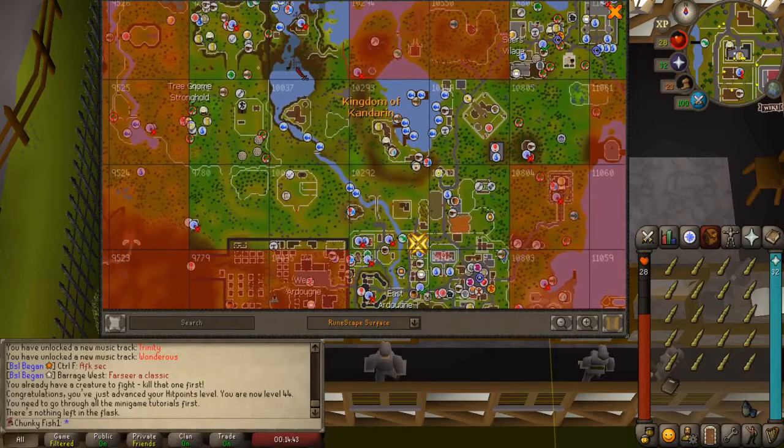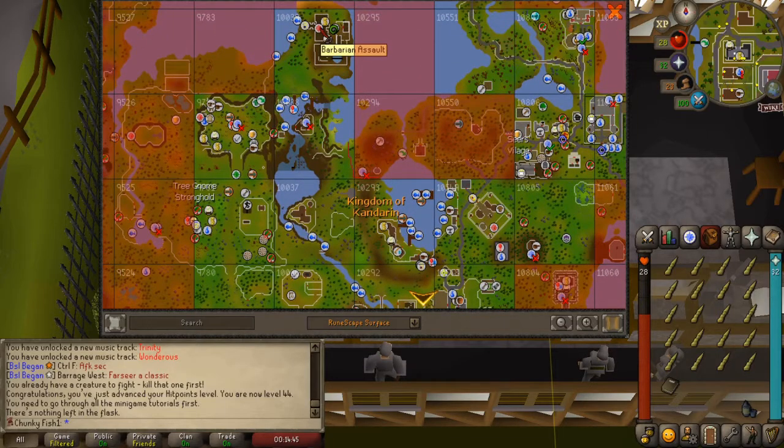But we're going to make our way to Barbarian Assault. I'm going to do the minigame tutorial just so I can get this. I guess I could have done it on a games necklace. I have one of those. All right, well, either way, I'm going to do that. Then we're going to go do Waterfall Quest.